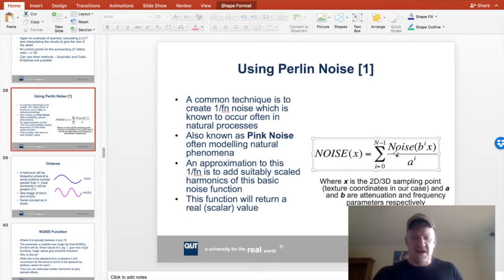So that's the general form, and you loop through a number of loops, typically 4. Typically you do 4 octaves, or 3 octaves from the base scale. And the idea then is that when you add these components that are scaled and attenuated together, you get certain phenomena appear, or certain visual phenomena that are useful for modeling. This pink noise effect, or the 1 over f^n. And once you add them together, you just get a number back that you can use. It's a noise, and you can use it in your rendering systems.